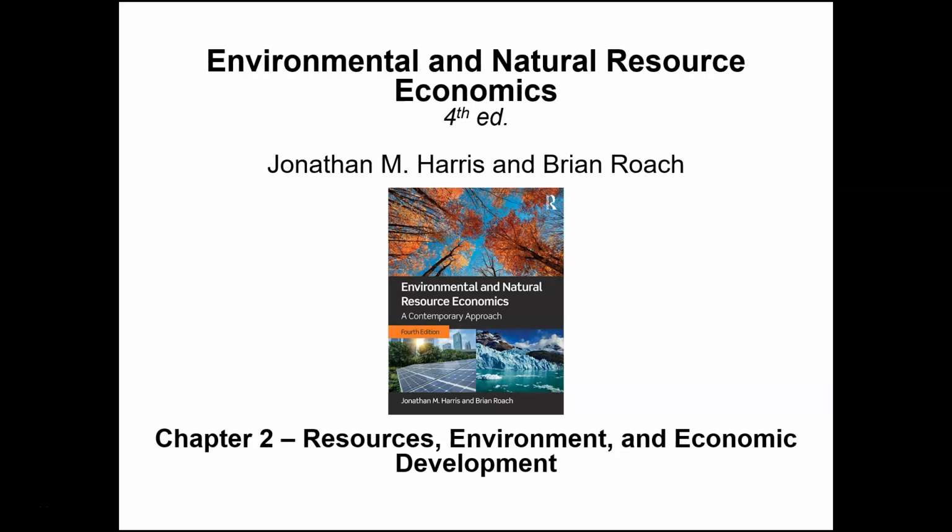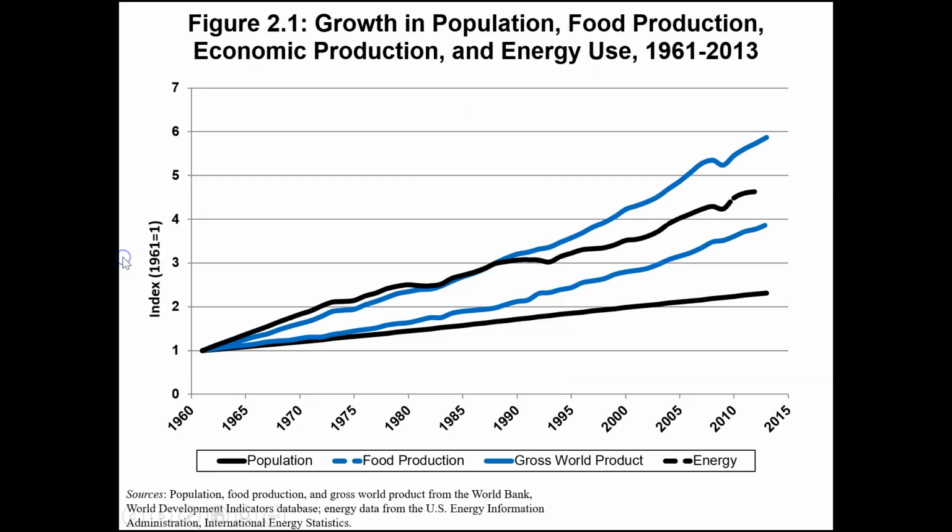Chapter 2 talks mainly about environmental and resource considerations as the world has developed, as economies develop and grow. It starts with an overview of how things have grown, and particularly points out that growth was very slow for the majority of the Earth's history, and then has boomed since the Industrial Revolution. They show a few charts of population growth, and also talk about GDP, the way that economists usually measure economic growth.